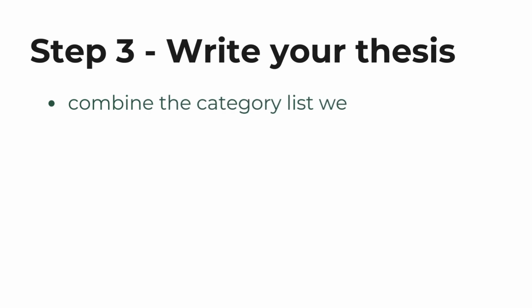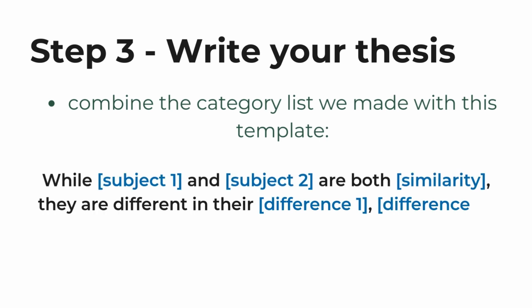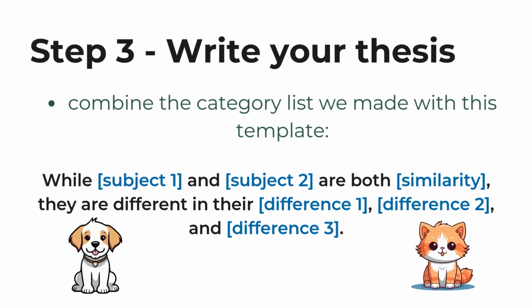Our final step is to use these categories and place them in a format appropriate for a thesis statement. We can use this template when creating a comparison thesis statement. While subject 1 and subject 2 are both similar in this way, they are different in their difference 1, difference 2, and difference 3.